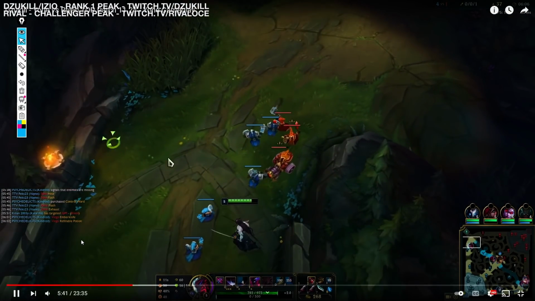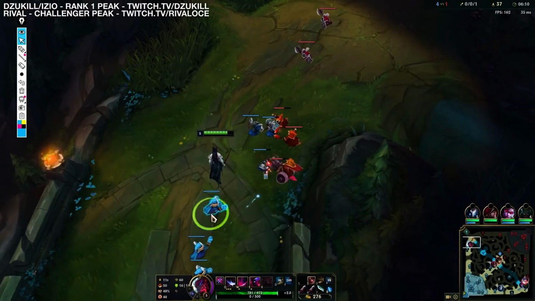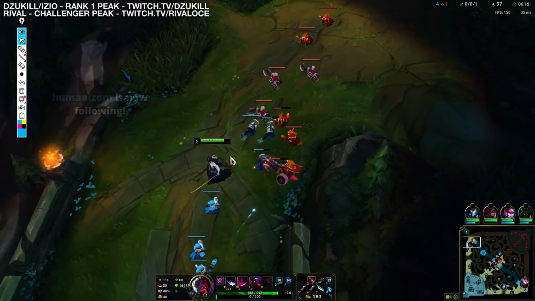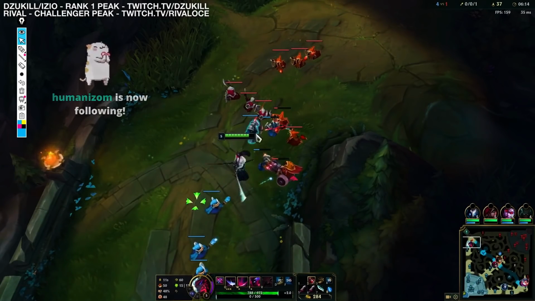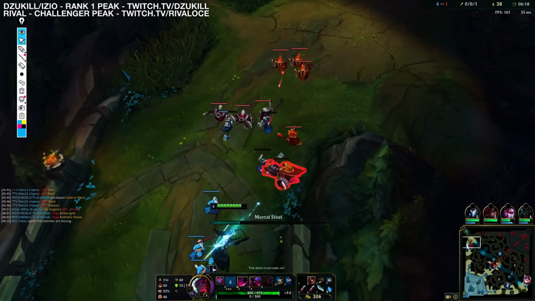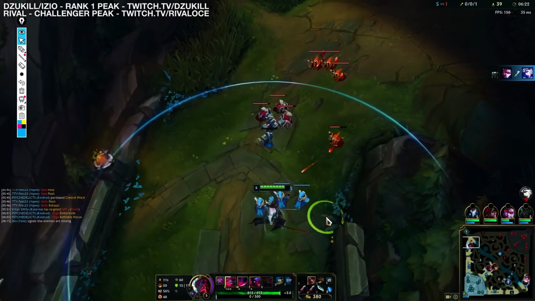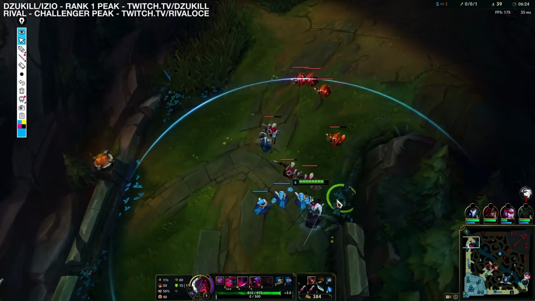Riven has no flash and she has to overextend just to even farm. And he's at a level advantage. He's almost level 6 here too, so he can look to all in with R, which I foresee happening. Maintains the freeze. Just last hitting. Riven's missing these creeps. 39 to 26 CS. He's almost a kill up in gold.